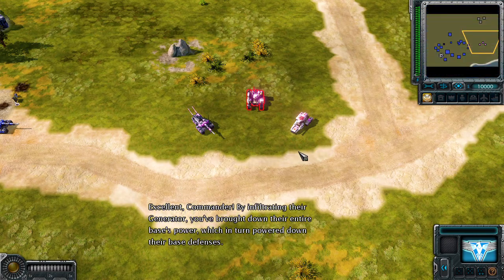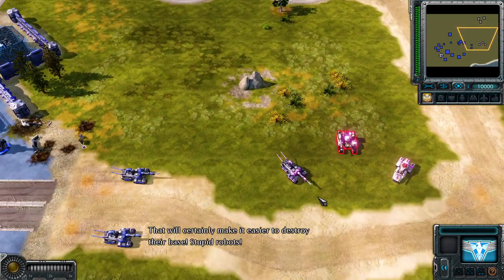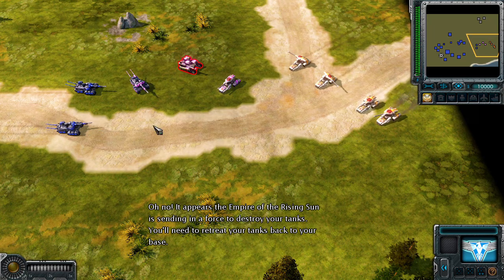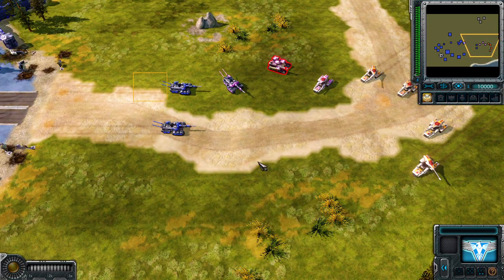Excellent, Commander. By infiltrating their generator, you've brought down their entire base's power, which in turn powered down their base defenses. That will certainly make it easier to destroy their base. Stupid robots. Oh no! It appears the Empire of the Rising Sun is sending in a force to destroy your tanks. You'll need to retreat your tanks back to your base.